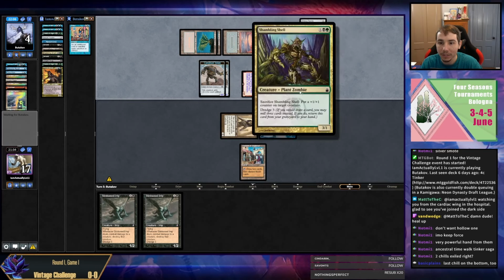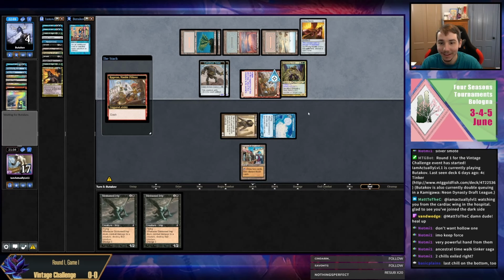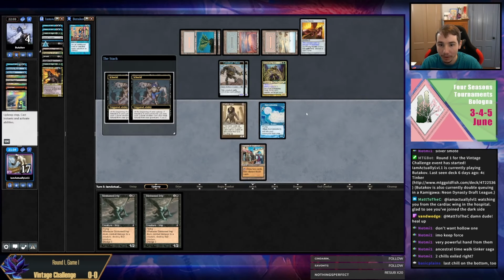Oh, they just cast the Shambling Shell. Still dead on board though, right? No, they actually have just enough blockers by casting Shambling Shell. It's pretty funny.